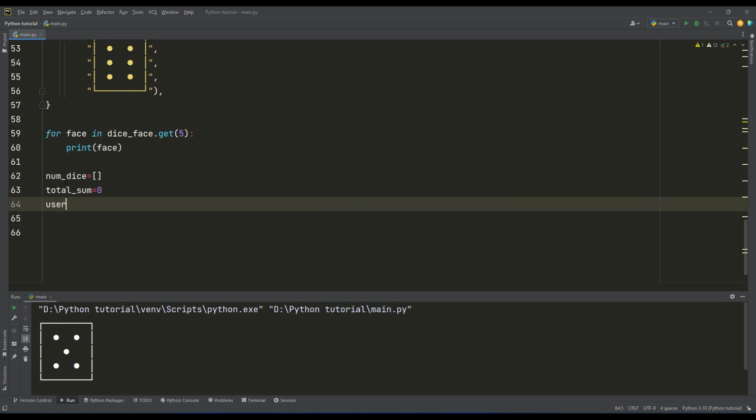So I will ask the user. I will take user input, and this will be an integer. I want to say, enter how many number of dice do you prefer?